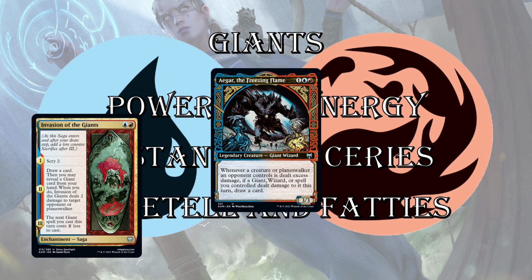Up next is a 2 mana Saga. Not as impressed with this one, because it doesn't help you get parity. It doesn't help you catch up, right? It doesn't do a whole lot for 2 mana. So the first thing it does is scry 2, which is fine. Doesn't affect the board. Fine. Helps tailor your draws.